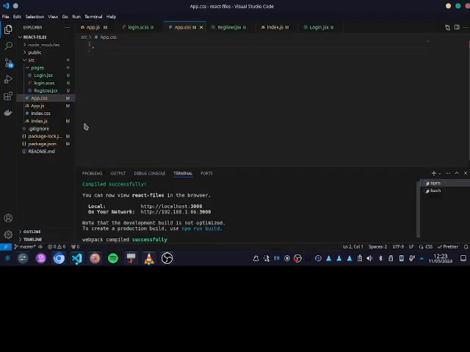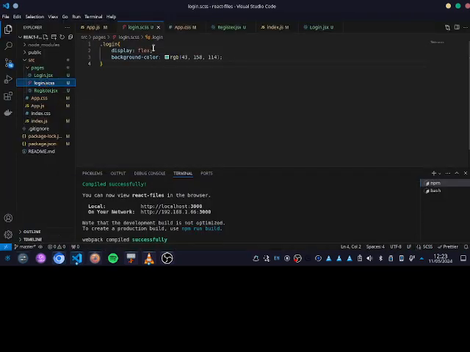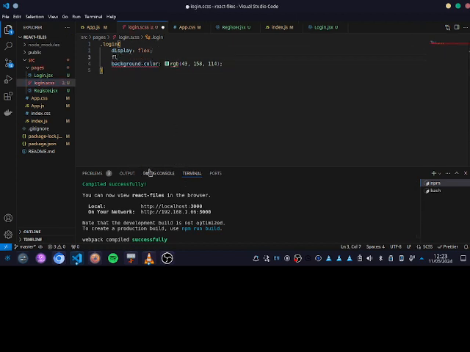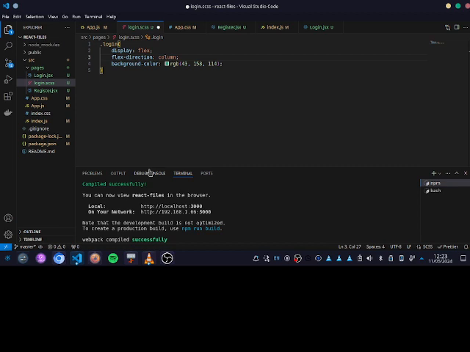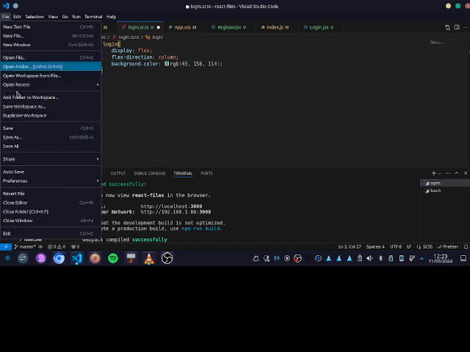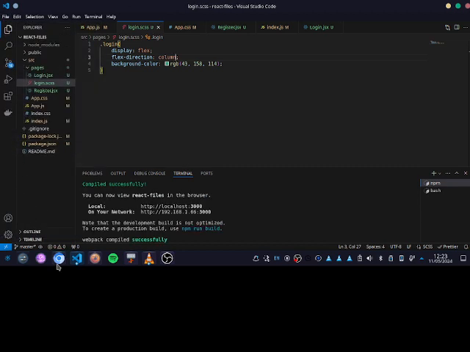You can say display flex, flex direction column, so that the information will be displayed.